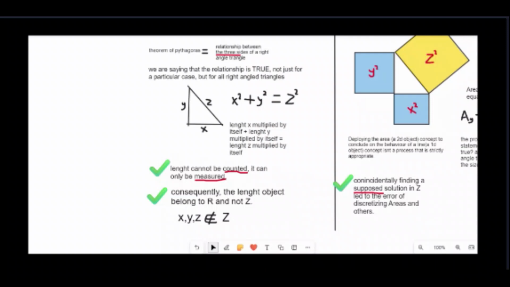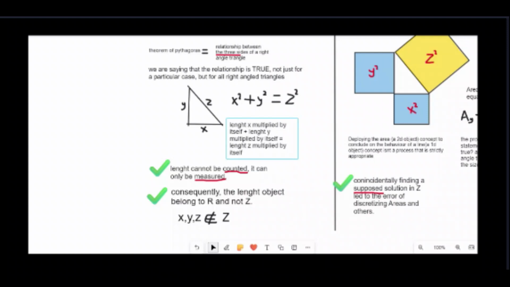Before we move on, I want us to look critically at this equation. What is it talking about? It is actually talking about the length of the side of the triangle. We have three sides there, and there is a relationship between those three sides. It is that relationship that is captured in the Pythagorean theorem. So what we have here, the x, the y, and the z, are variables which represent the length of the sides of the triangle.